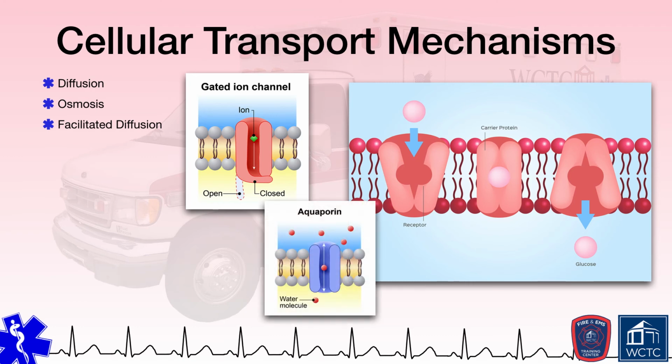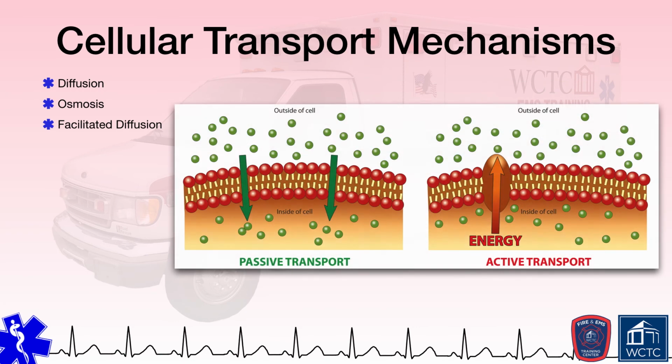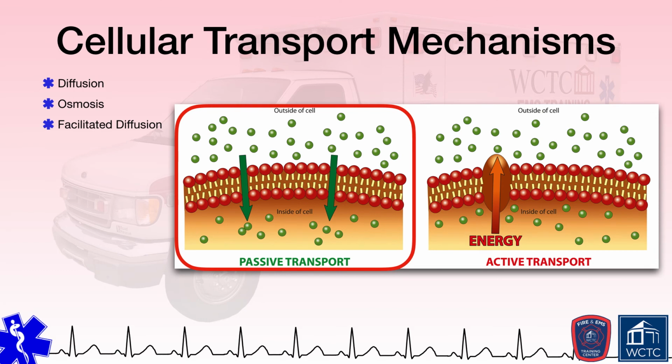There is also a class of channel protein called an aquaporin that allows the rapid movement of water molecules through the cellular membrane. Thus far, all of our mechanisms for moving molecules across a concentration gradient have been passive in nature. Essentially, molecules have a natural tendency to move from an area of high concentration to low concentration through diffusion. That, or water itself, will move from an area of low solute concentration to an area of high solute concentration to try and equalize the concentration of the solute between the two different areas through osmosis. Again, given the passive nature of either diffusion or osmosis, no energy is used to make this movement of molecules or water happen.